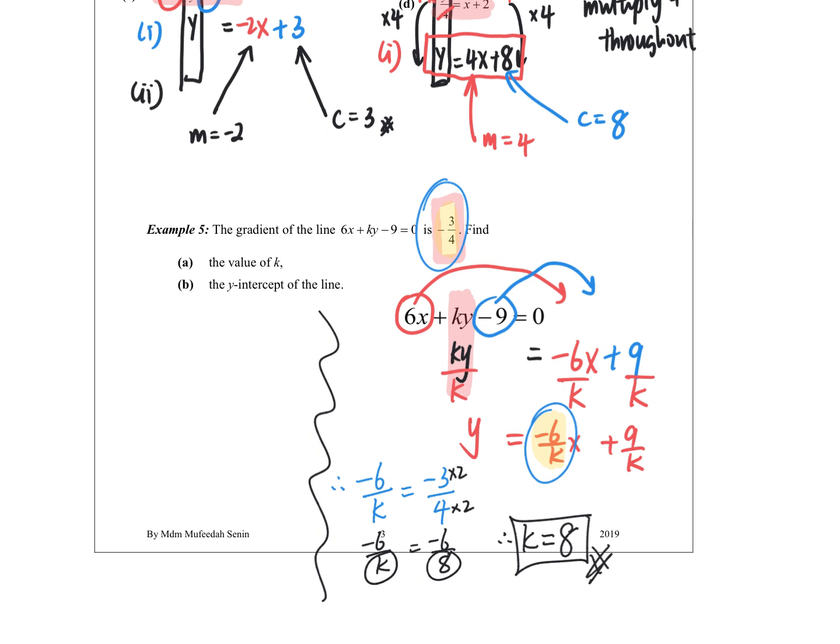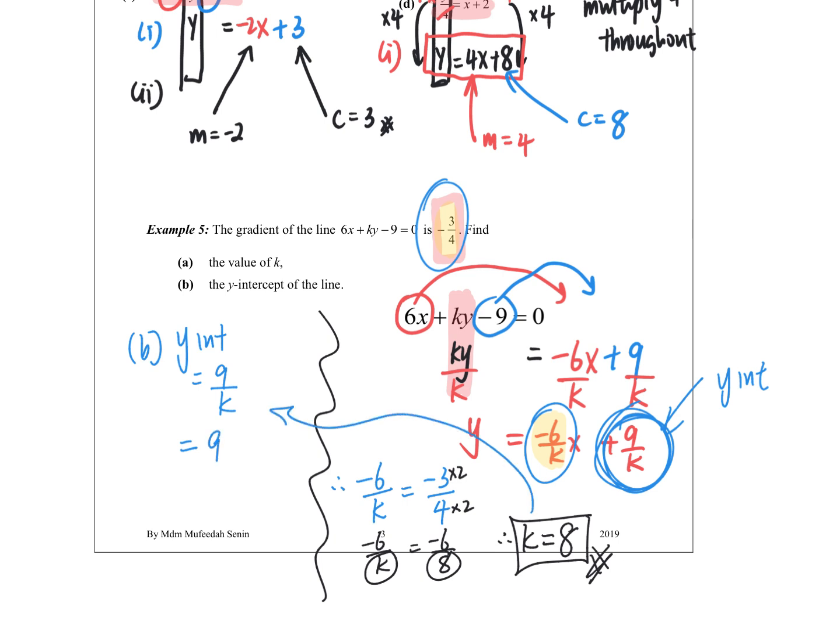Okay, last one. I want y-intercept. Where is y-intercept in my equation? Where is my 9 over k, right? So this is my y-intercept. So part B wants me to find y-intercept, which is 9 over k. You know what is k? So just put in. So your answer is done. It's just this. So your y-intercept is just 9 over 8. So every part links up together. You just have to follow the steps one by one.